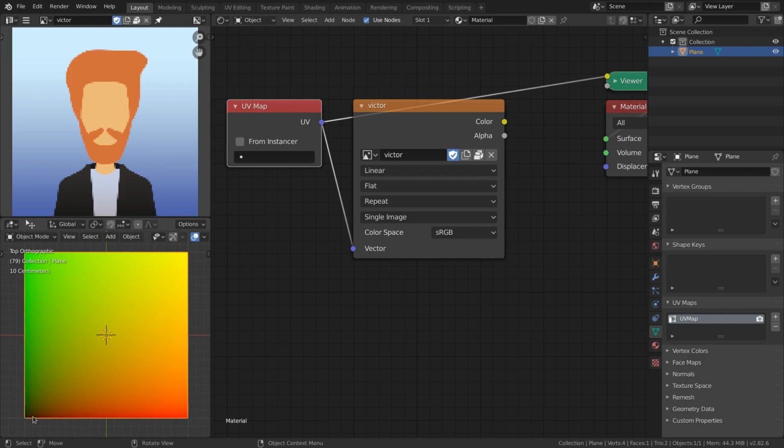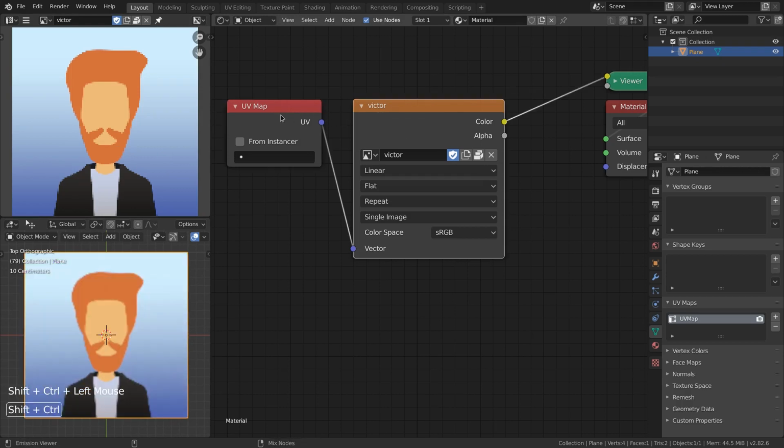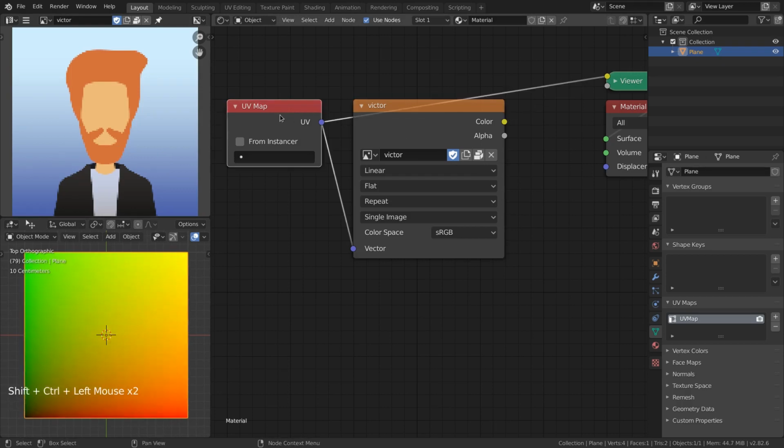The red part of the color goes from 0 to 1 on the x-axis, and the green part on the y-axis. And if we look at how this is mapped now, we can see that the bottom left corner of the image is mapped in the position 0, 0, and the top right corner to the position 1, 1. And everything in between is mapped accordingly.